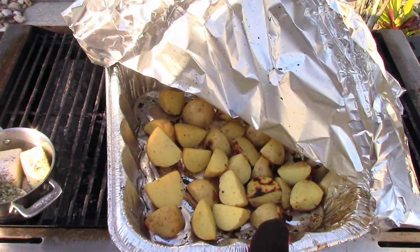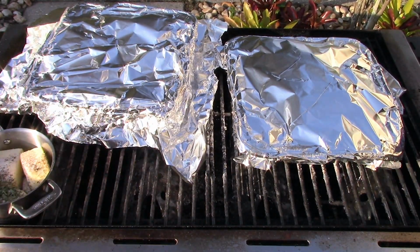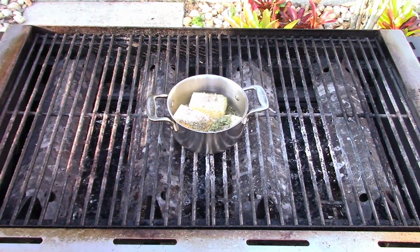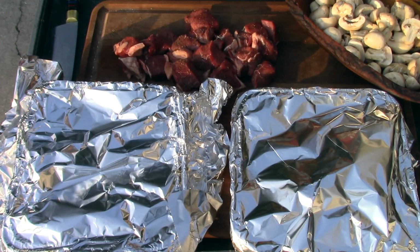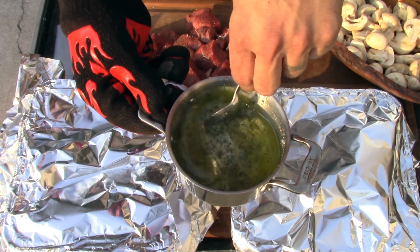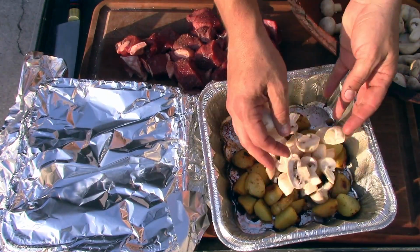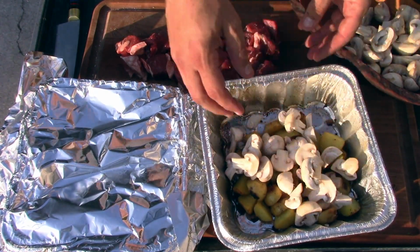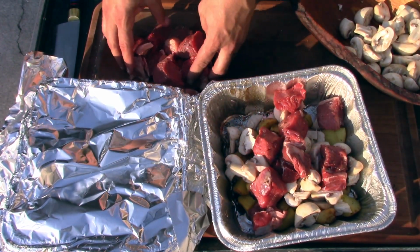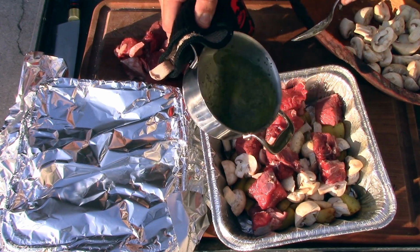Potatoes looking good. Look at that. Oh yeah. All right, I'm going to go ahead and pull these potatoes off. I think those are done enough. Those look good. I just took that butter off. That's what it looks like. Going to pour this over the steak and potatoes and everything else. Got the mushrooms in here. Have the steak in here. There we go.